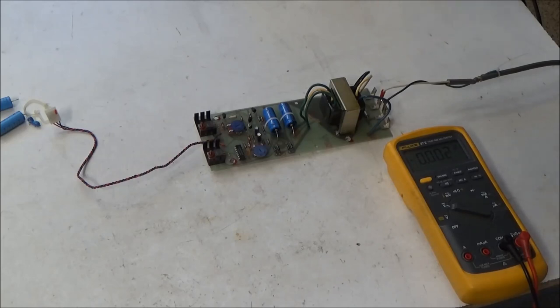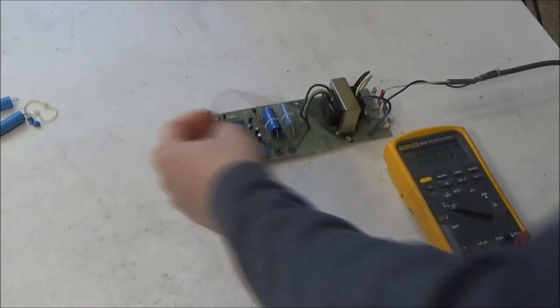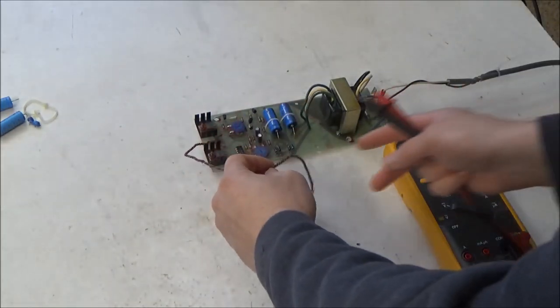So this is very dangerous to be touching in that area. You don't want to forget that you've got this thing plugged in. It could be bad news. So don't do it this way. Install it back in the synthesizer. Test it safely. Do as I say, not as I do.